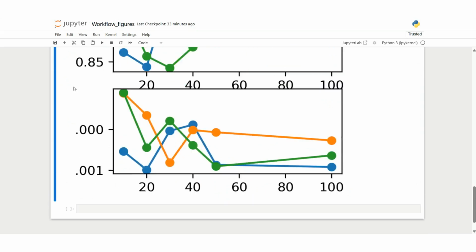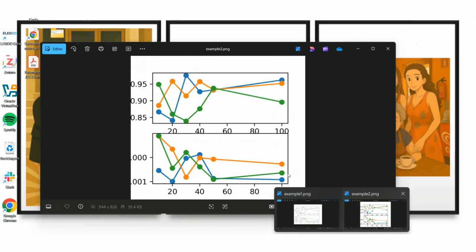So now we are seeing exactly what it was saved before, like this.